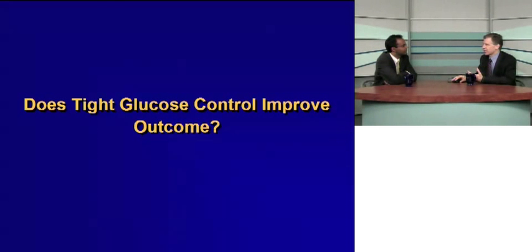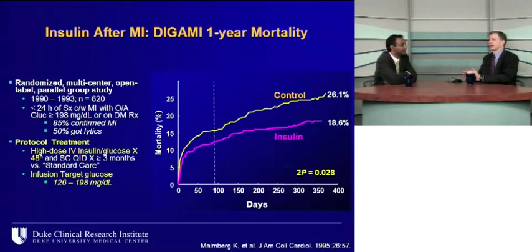That then begs the question, might better control of blood sugar result in better outcome? You also alluded to that in questions about your patient. And in fact, the understanding here, the conventional wisdom, has shifted in a substantial way in the past 5 years. So we had some early studies, most notably the DIGAMI study. That was a small study that took a population of patients with diabetes and randomly assigned them to an intense insulin and then supported by glucose regimen with a target glucose range in the 130 to 200 range.